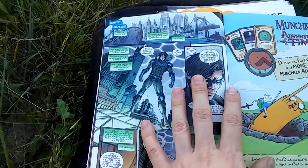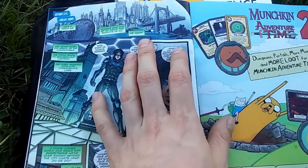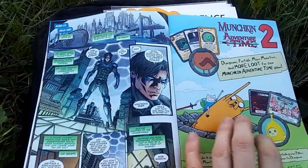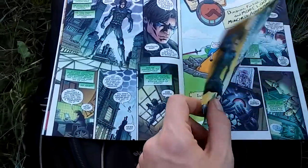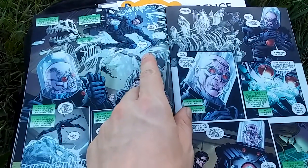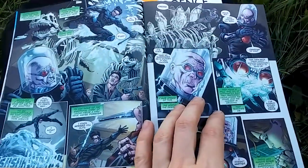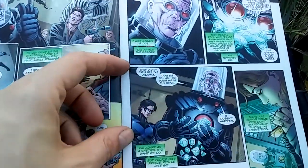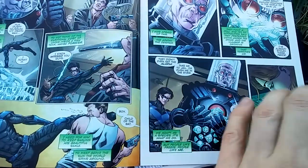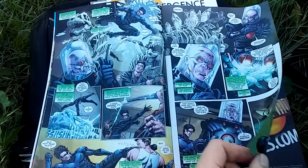While this event is going on, each of these cities has been encapsulated in a dome. And what's going on is, while the dome is up, the people inside it who have superpowers can't use their superpowers, but that doesn't affect people like Nightwing and Oracle. So they still continue doing Nightwing and Oracle stuff, and he's here in a museum stopping Mr. Freeze from stealing, and he fights his goons and actually catches Mr. Freeze, and then Mr. Freeze is just like, they don't even set an alarm. It doesn't matter, because everyone's been in the dome. I don't know, it's just changed the way things work. It's interesting.